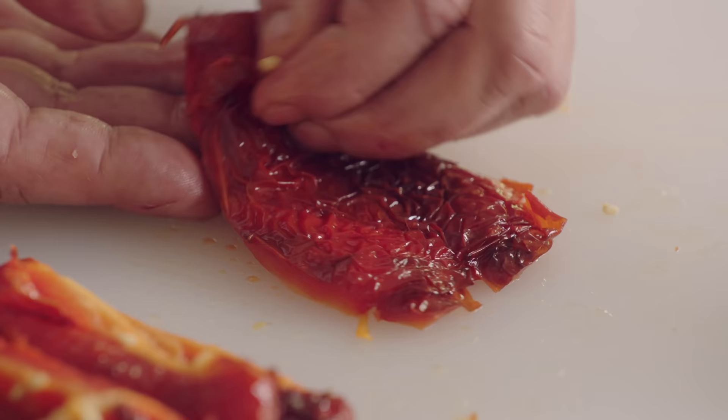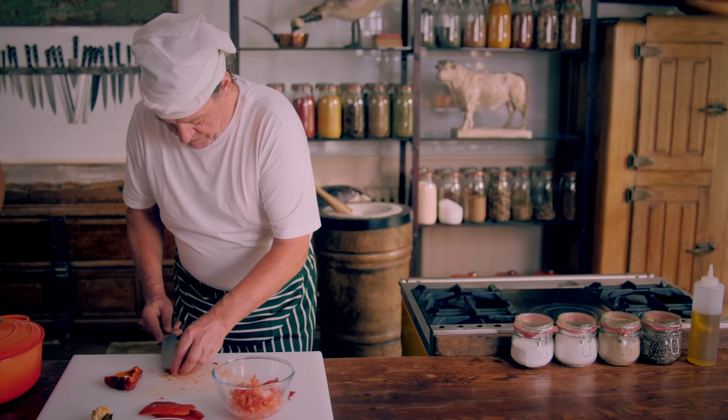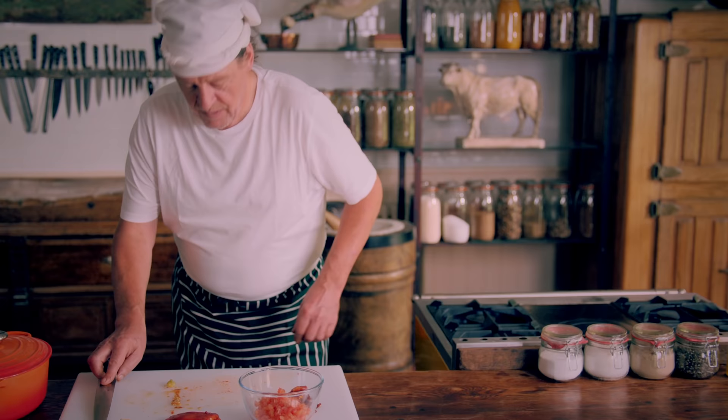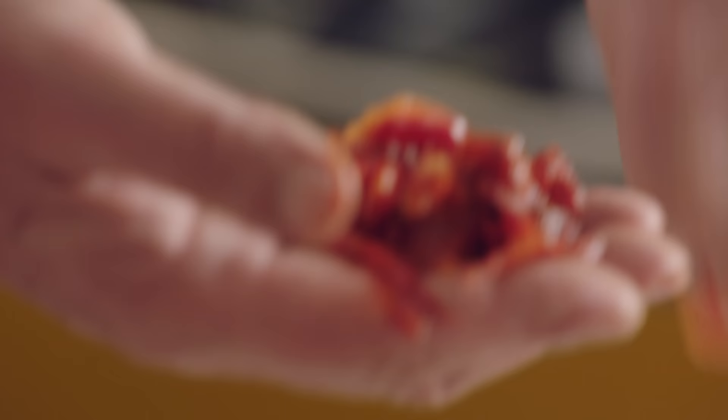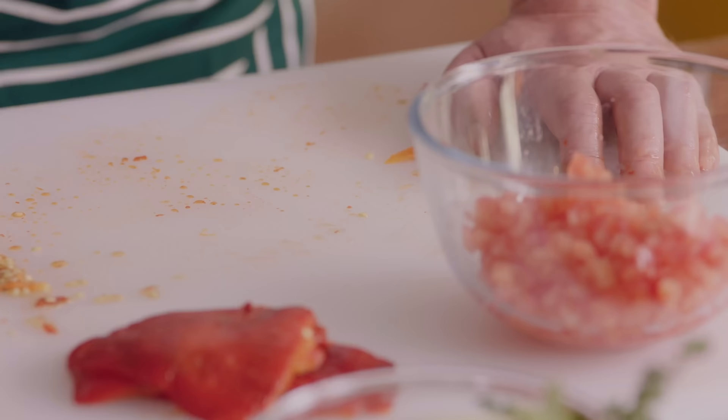The skins — we peel them, but keep them. When possible, do not throw anything away. Because the importance of these skins and those ribs: what we do with them is put them in the blitzer with a little bit of tomato purée, the skins of the tomatoes and the insides of the tomatoes, a little bit of olive oil, and we blitz it. Then we pass it through a very fine chinois and make a fresh passata. And the difference the passata makes to the piperade is extraordinary — without it, it's not the same. So that little bit of waste, which normally ends in a bin, ends in the piperade.